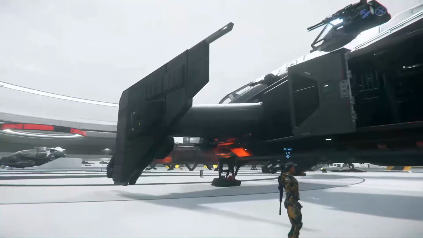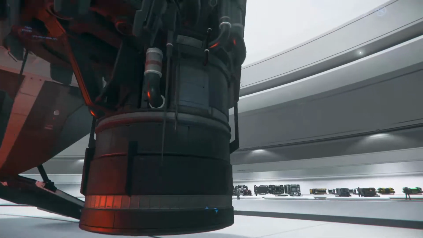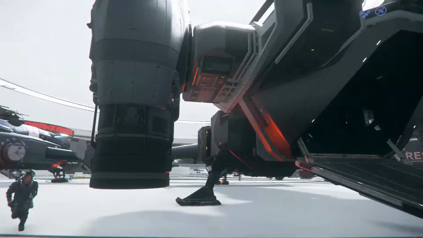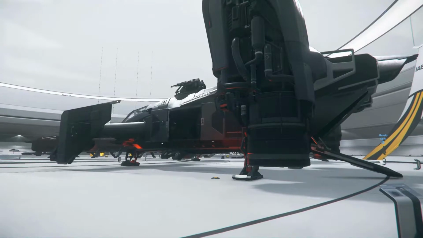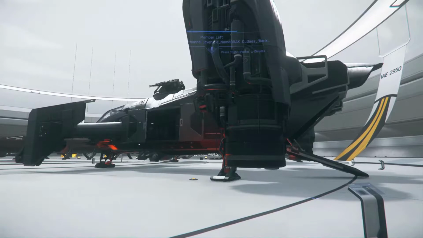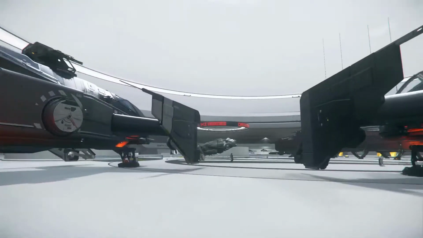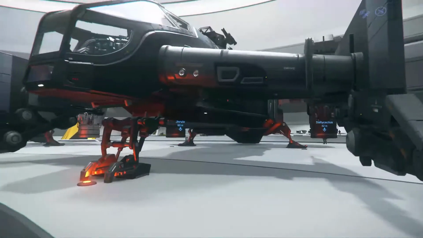So anyway, that's the Cutlass Black. Basically the base model Cutlass pirate. Interesting landing gear, huge engines, VTOL, tractor beam. $100. So honestly, if I'm being honest, the Cutlass Black is probably the best ship for the cost. Let's be real, it really is. And they've kind of designed it that way with their pricing scheme. It's $100 even.